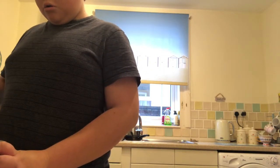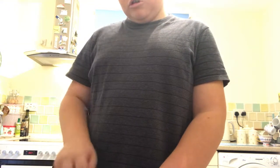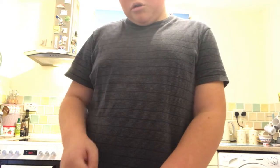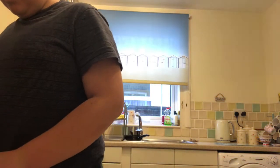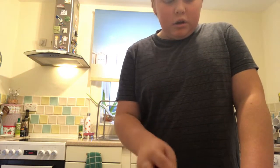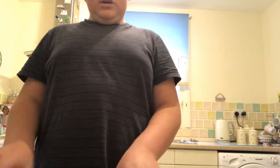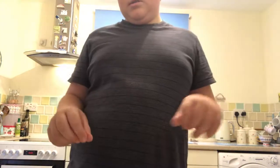So, if I now do that, there we are. Spread it like so, and do the same to the other side. Or not the other side, the other half of bread. Therefore now, my bread looks a bit like this.